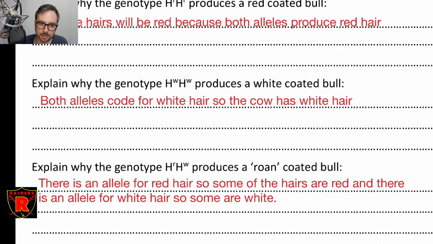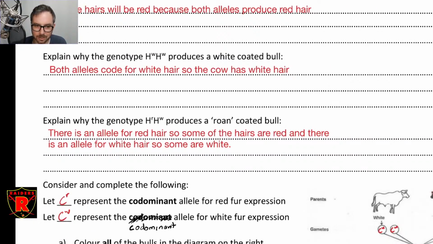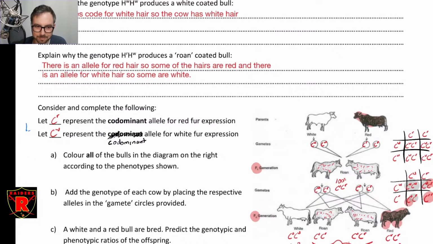In codominance, the cell is basically choosing. Either it's going to be expressing one or it's going to be expressing the other. And so that cell is going to end up being one or the other. Okay? And so you get both of the actual things showing up on the animal. You either get the W trait or the R trait, in this case, the red or the white. And so some will be red and some will be white. So the expression here is different.